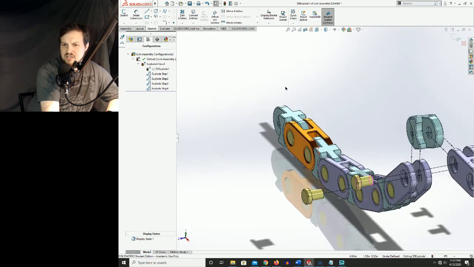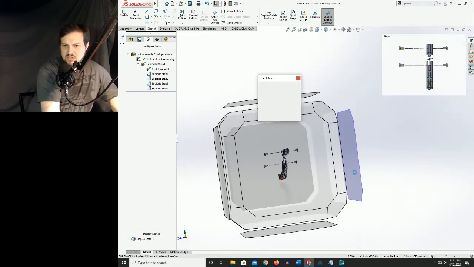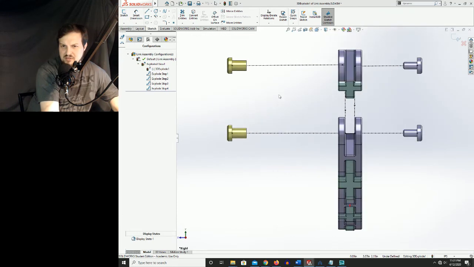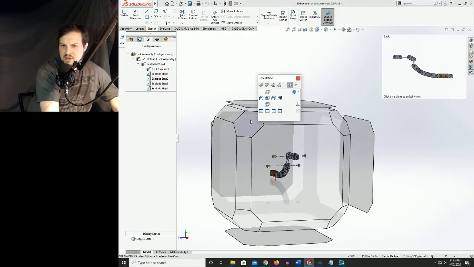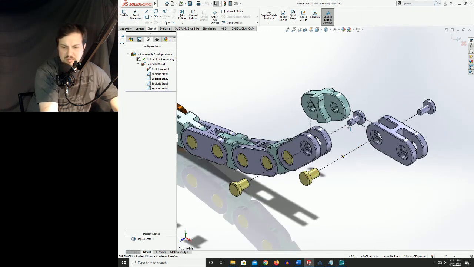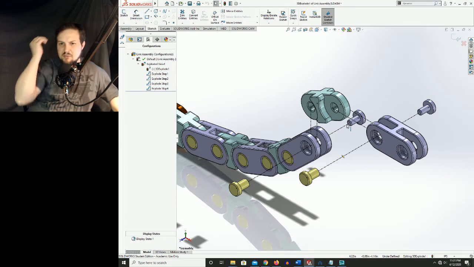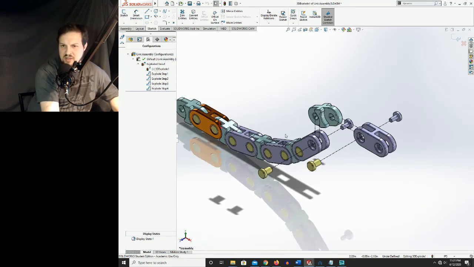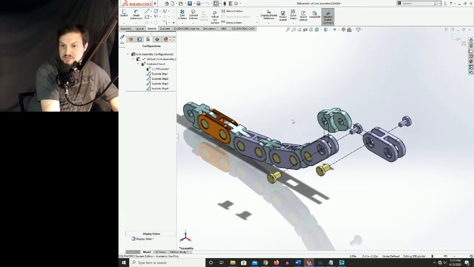Okay. Now see, it looks kind of weird from here, right? Because this side's bigger than this side, etc. But once we jump up here and go to an isometric view, now it looks a little bit better because we're looking at it from an angle. That's why we moved these things to where they are right now. So that's it for that. That is how you do exploded views with your lines.